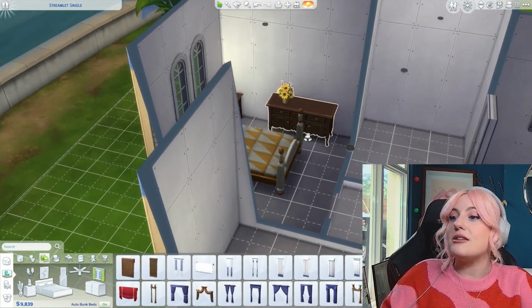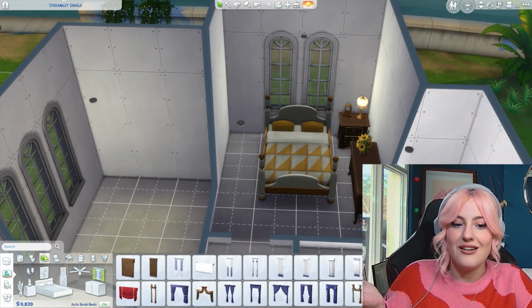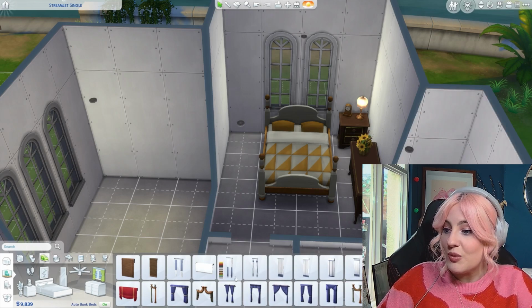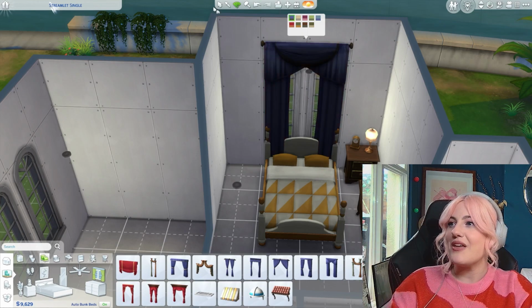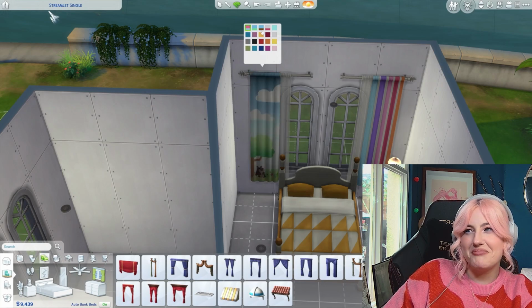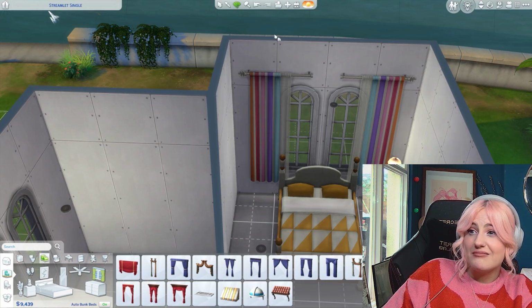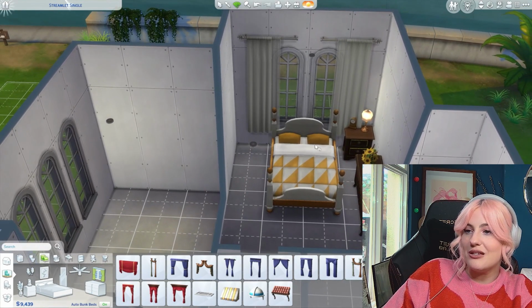Right, let's have a look at these curtains. So, why do I say curtains like that? Curtains. That's weird. Hate that. No, absolutely not. Like a bit of a yellow to match? No. No. Plain white? Is plain white boring? Or is it cute? Is it timeless?